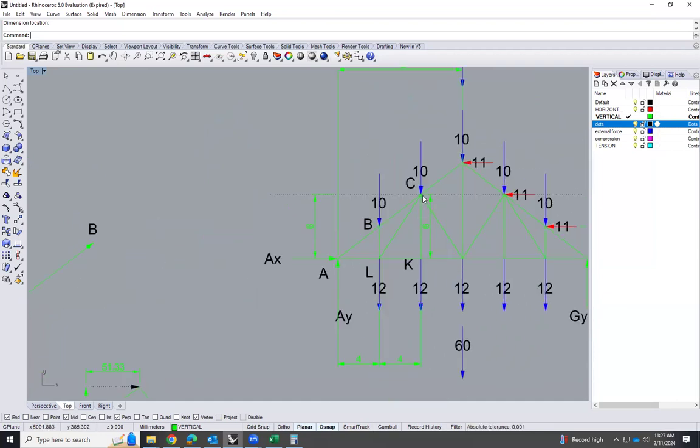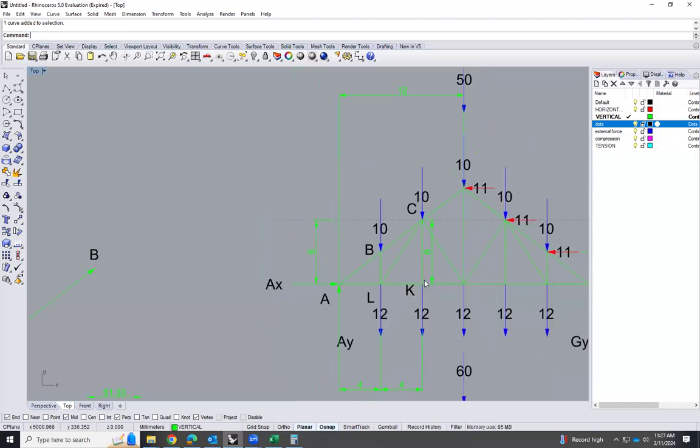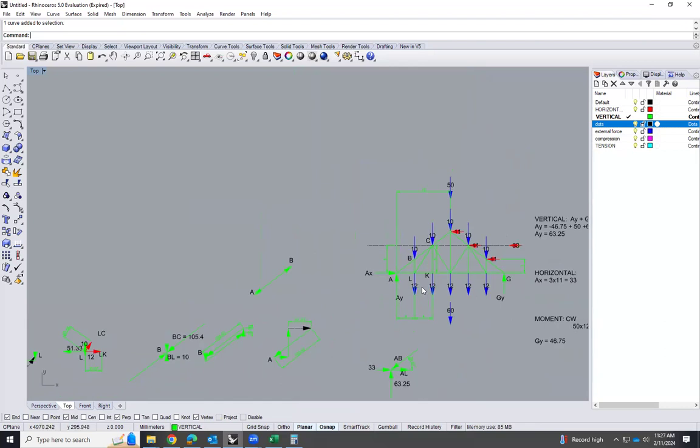And now the nightmare. The nightmare is point C. Can we go to point C right now? No, we can't, because this is BC. We do have BC. We have LC. We do have it, but we don't have KC. And then here we have three unknowns. Okay, so the next point has to be point K.